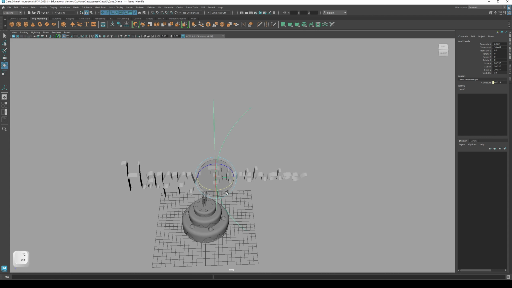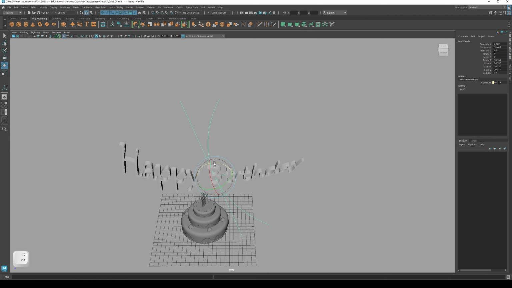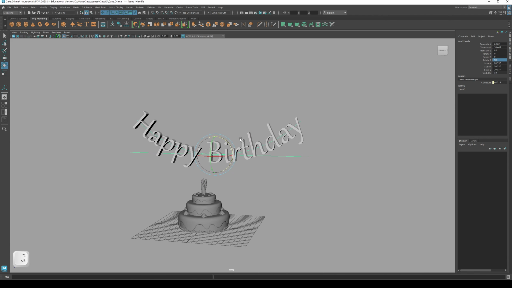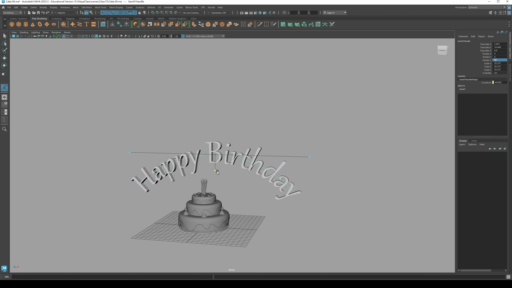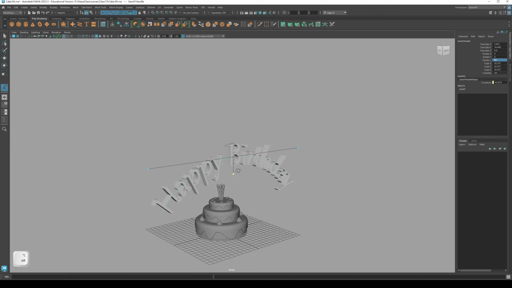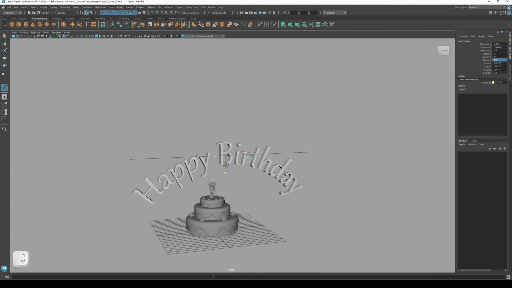And we can actually rotate these deformers around the z-axis 90 degrees. And hit T and move the center point down to bend the text to another direction.